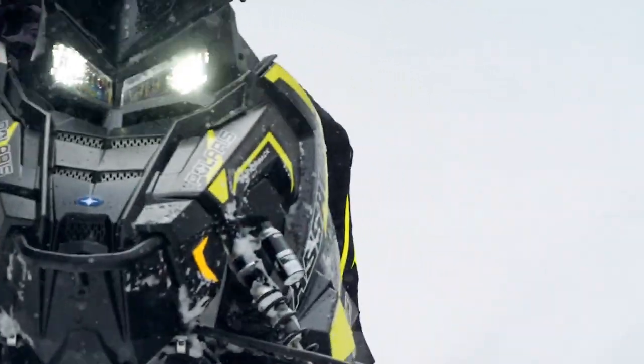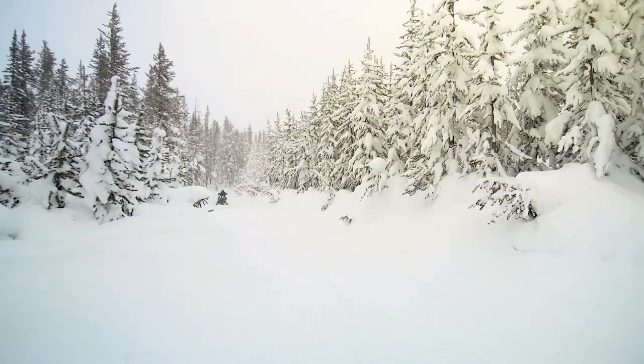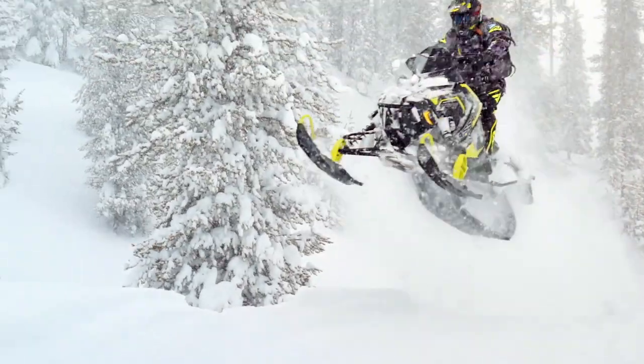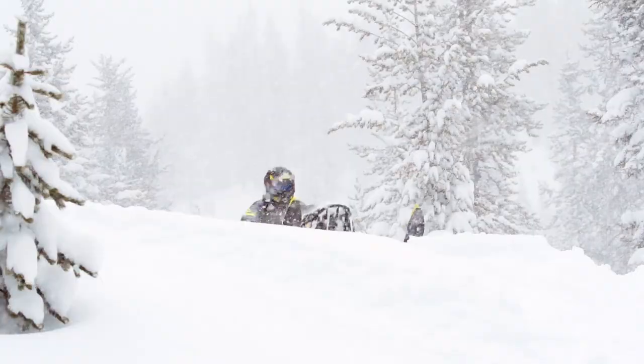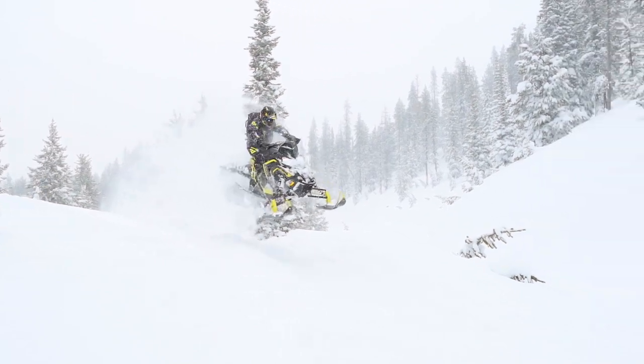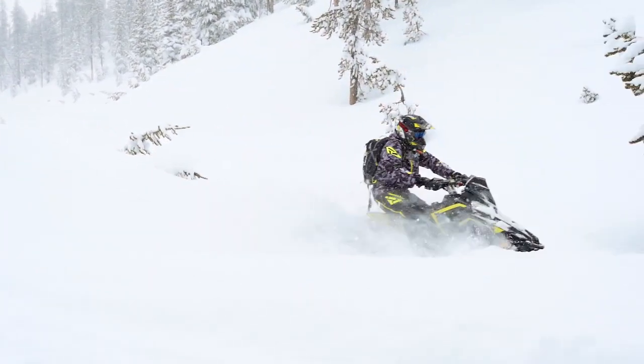The results of this shootout simply illustrate the truth about the crossover market and what makes a great crossover sled. Sleds under the crossover label that are biased to one discipline of riding over the other have been around for a long time. But what we think sets the Switchback Assault apart from the rest, what gives it the edge and the reason it won here today, it's not a 50-50 sled. It doesn't just do well on and off trail. It does amazing both on and off the trail. If we had to put a number to it, we'd probably say this is a 100-100 split sled.